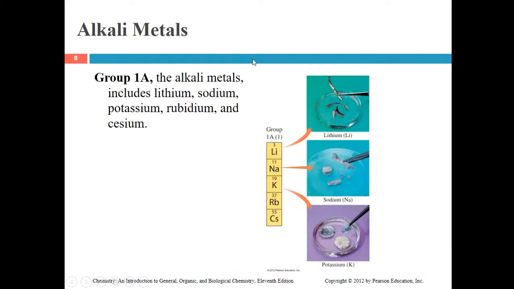So alkali metals, the first family. If you look at that, you may go, wait a second, where is hydrogen? Because when I'm looking at my periodic table, hydrogen is in that very first family, the very first group, and it's right above lithium. And why don't you have it there? Well, because hydrogen's not a metal. Hydrogen is a nonmetal. And so the alkali metals are going to be our lithium, sodium, potassium, rubidium, and cesium.